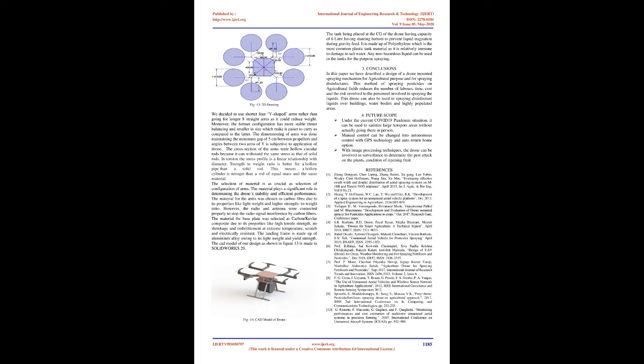The material for base plate was selected as carbon/Kevlar composite due to its properties like high tensile strength, no shrinkage and embrittlement at extreme temperature, scratch and electrically resistant. The landing frame is made up of aluminium alloy owing to its lightweight and yield strength. The CAD model of our design, as shown in figure 14, is made in SolidWorks 20. Fig-14, CAD model of drone.